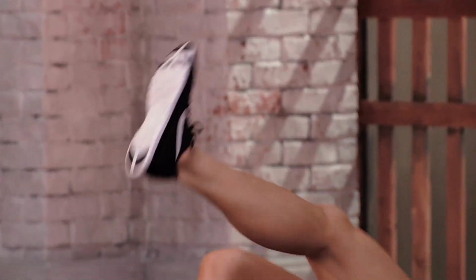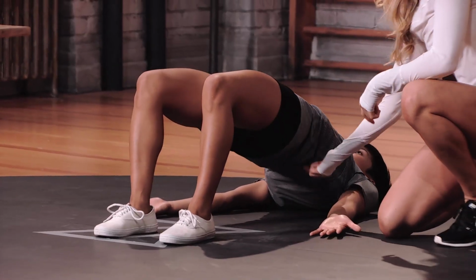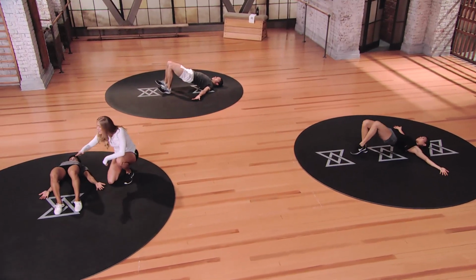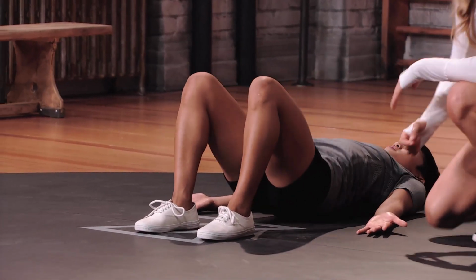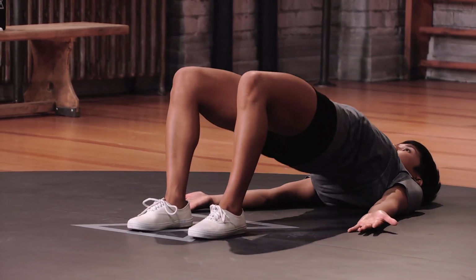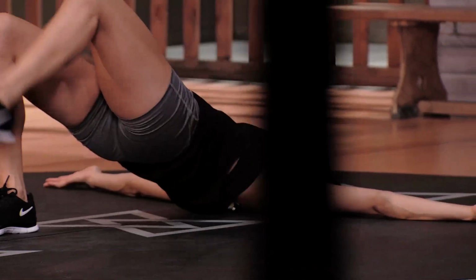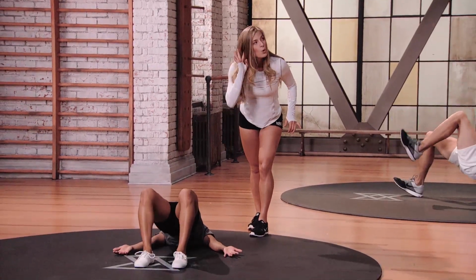You'll see the difference in mod 1 is Stephanie's gonna really power up from the hamstrings, the glutes, the low back, and as she lifts up, the belly drops back in. So we're looking for that nice flat line from your knees down to your shoulders, keeping a neutral neck position with your head on the ground. Remember to breathe. Inhale is on the down, exhale on the lift.